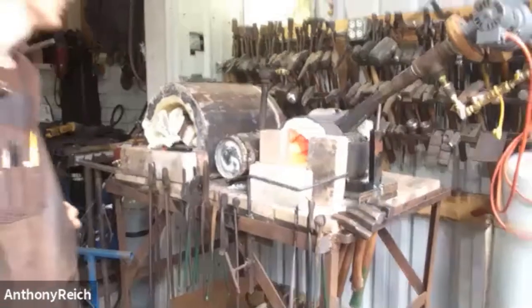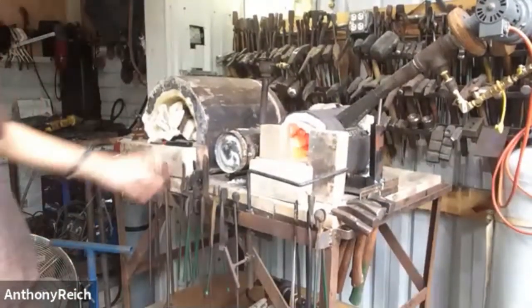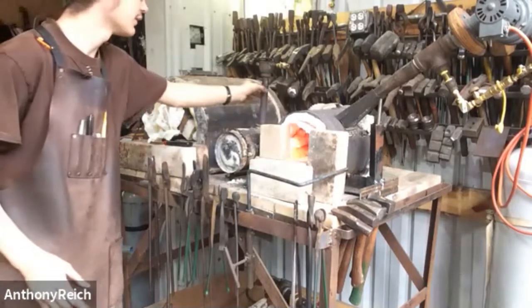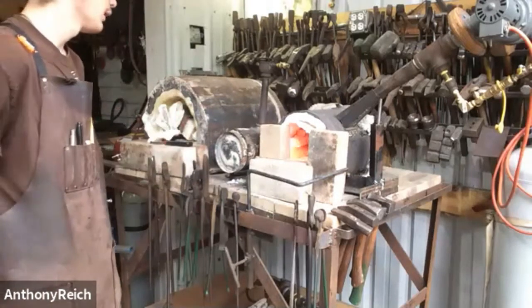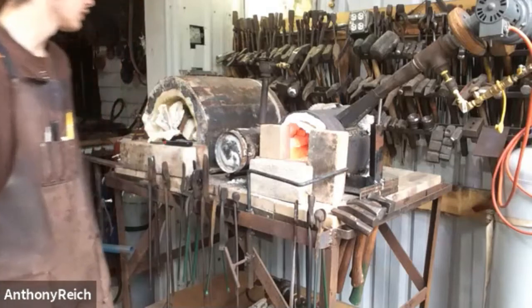You have two forges, right? We have four now. So the first forge we did was just a Venturi burner, and we put it in a bunch of fire bricks. We just stacked them up, put some plate on it, and then put this burner through the top of it, and that worked pretty good.